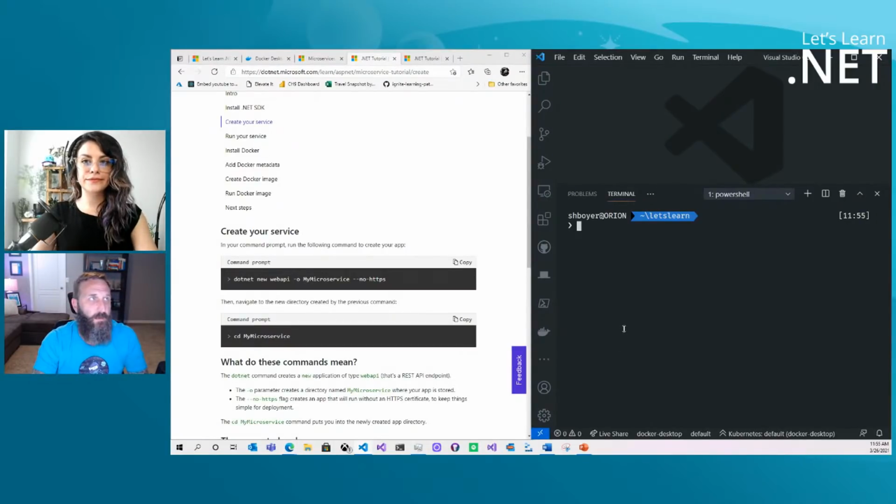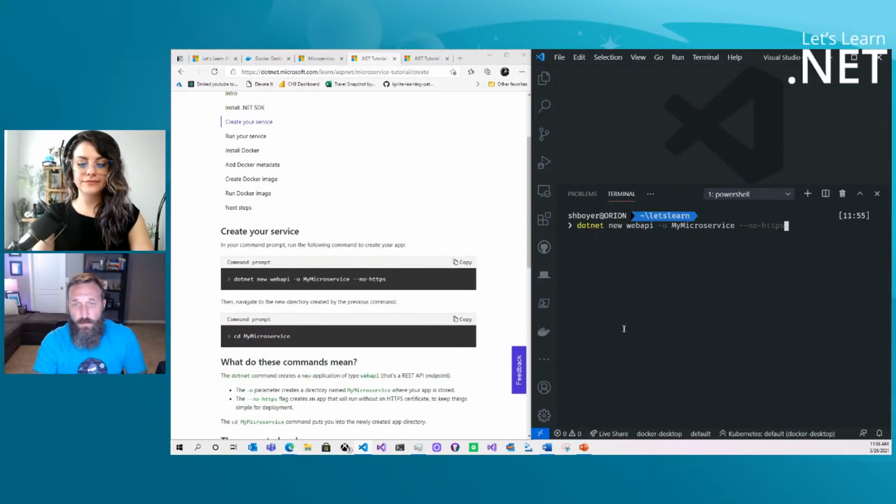So I'm already in my working folder where I want it to be, and I'm just going to do a dotnet new webapi. And the -o tells us the output folder we want to put this in, and we want my-microservice. I'm sure nobody's done that before. And I'm going to add a flag for no HTTPS.